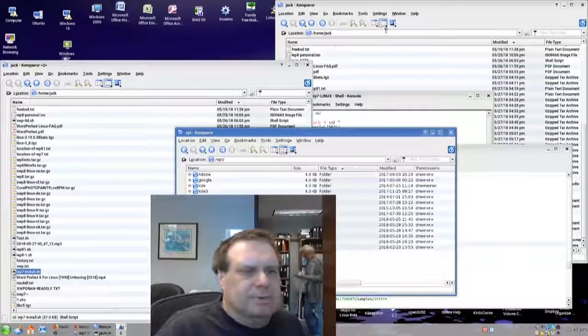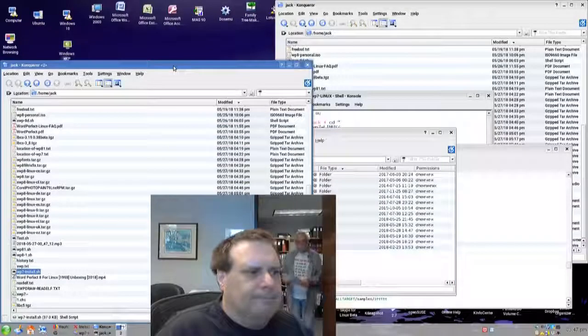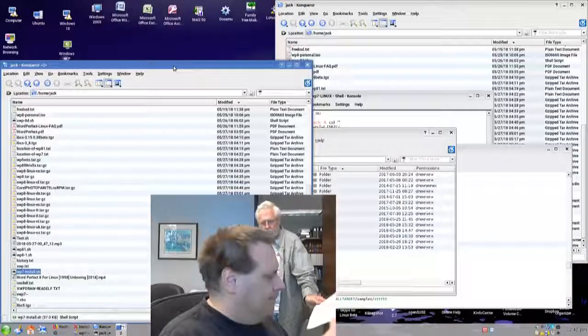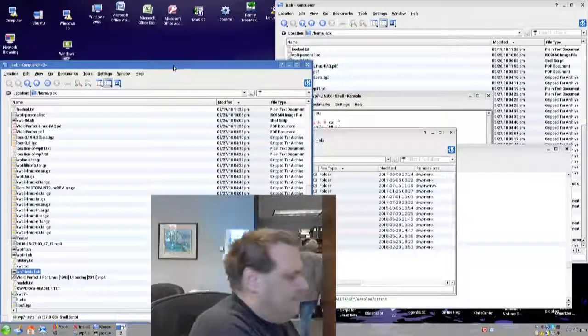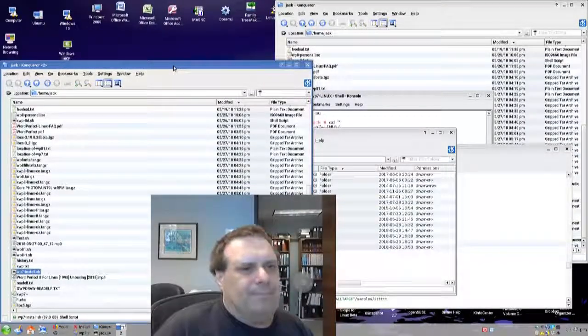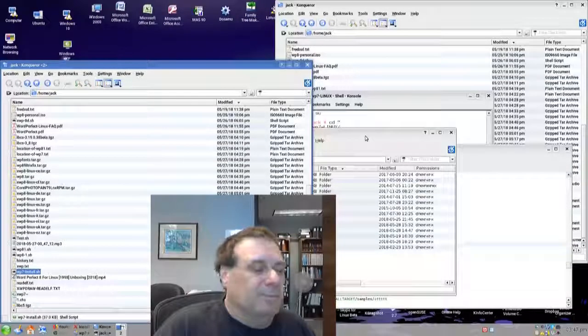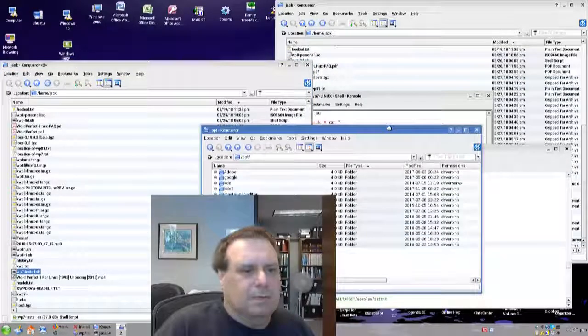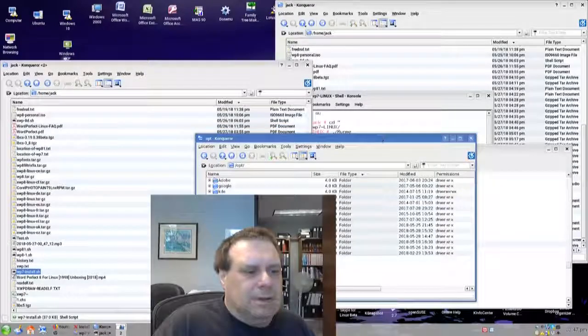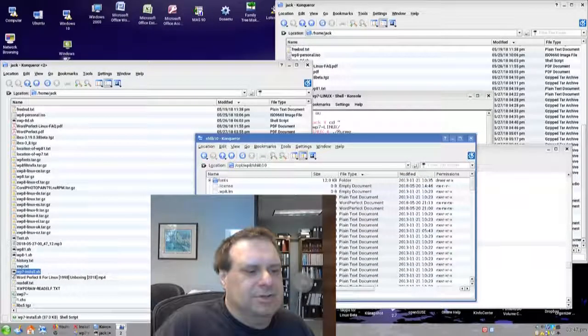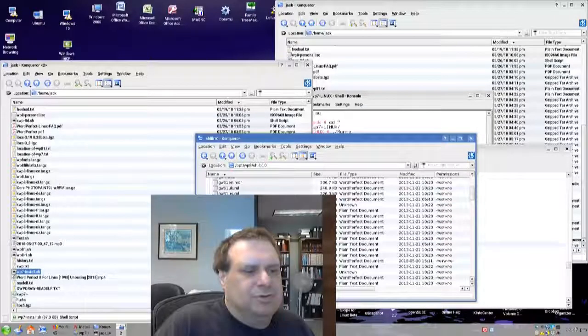Alright, let's do WordPerfect 8. Now, and one other thing, if the printing doesn't work well, unfortunately, you have to get from the shared libraries pass-through PostScript.